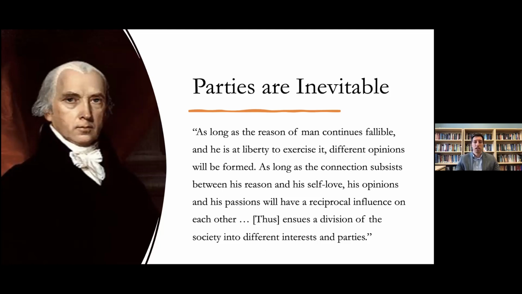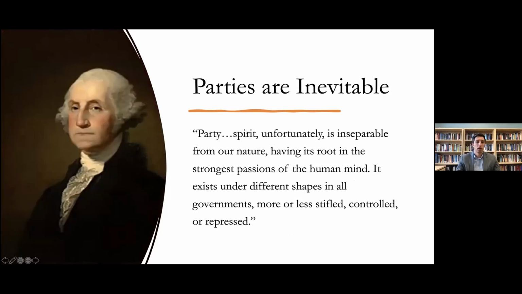So Madison is saying, no matter what you do in politics, no matter what kind of structure you provide, you're always going to have parties, because politics is about opinions. People make arguments in politics based on opinions, and opinions are disputable. And so these disputes over political arguments will inevitably lead to parties. James Madison was not alone in making this argument. George Washington also believed that parties are inevitable.